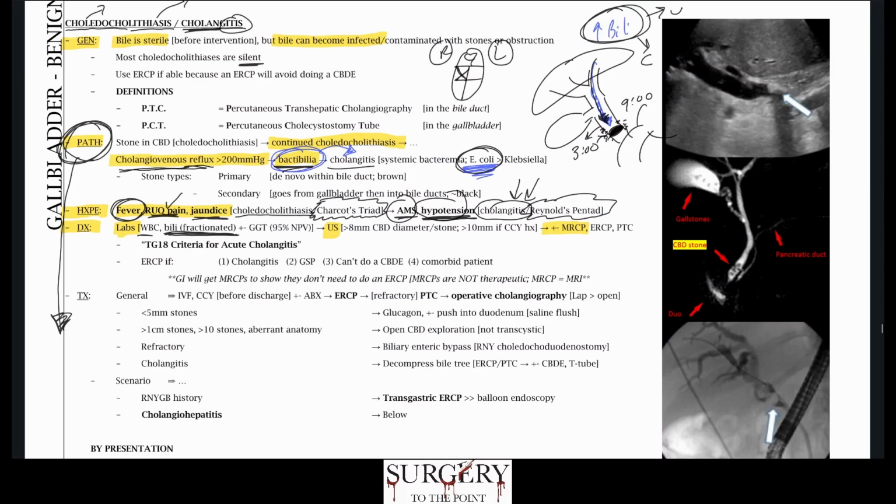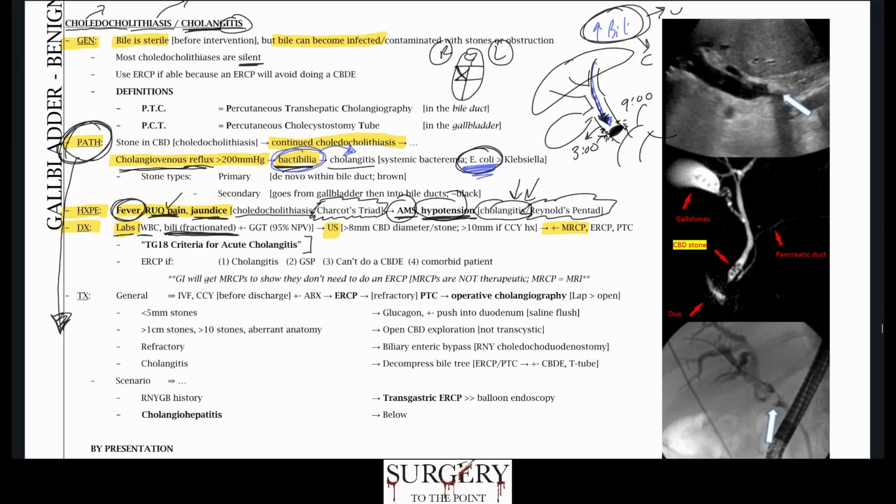There is also criteria out there, such as the Tokyo guidelines of 2013 and 2018, and these will go through the specific diagnostic criteria for cholangitis. So, the Tokyo guidelines for acute cholangitis in 2018: number one was fever, number two, laboratory evidence such as elevated white count and or a CRP greater than 1. Number three, jaundice, which can also include a total bilirubin greater than 2. And there's other criteria within this, including abnormal liver enzymes, biliary dilatation, and evidence of the etiology on imaging.